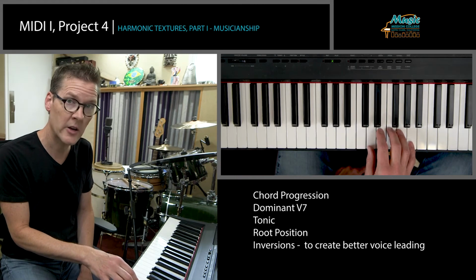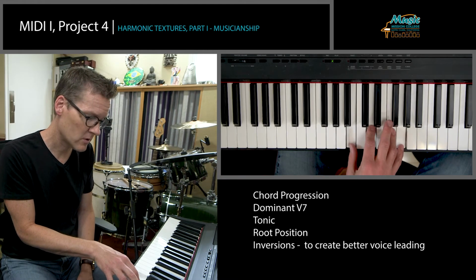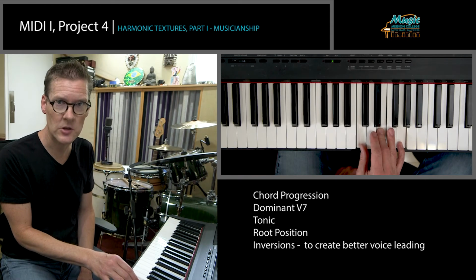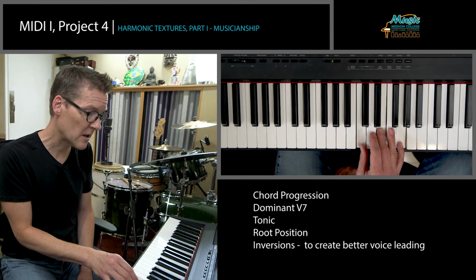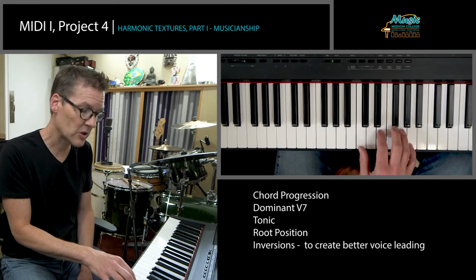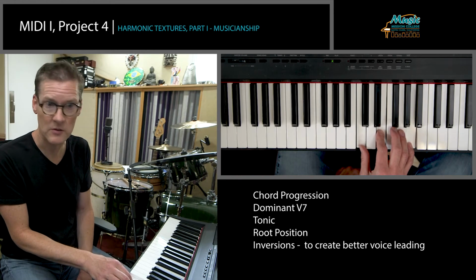Okay, so here's D minor. Here's an inverted G7 chord. Here's the C chord in root position. And then we can go down and we can play the A here. And that sounds pretty good. I suppose you could play it here as well, right? That would be even smoother.